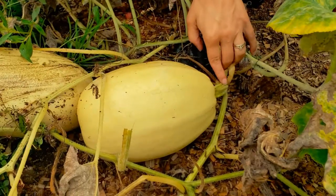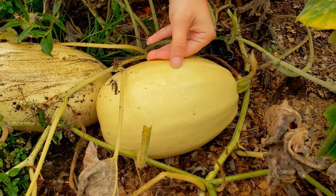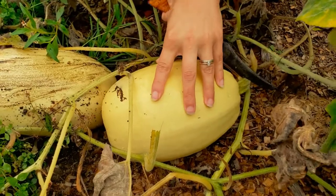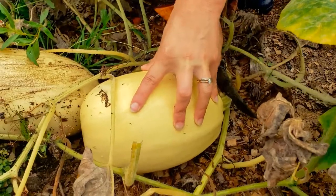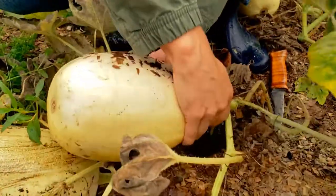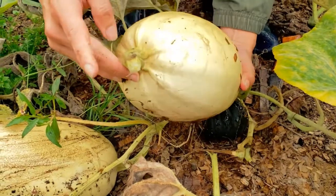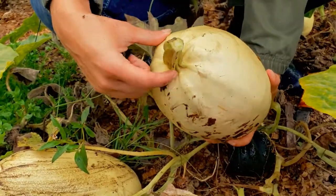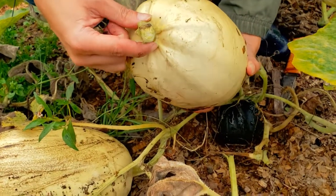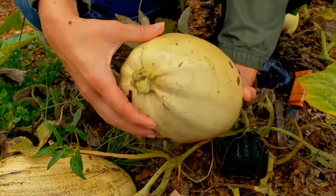The stem is a yellowish green color — it's still green. One of the ways you can test it is to take your fingernail and push the skin; it doesn't pierce it really easy, but there is a little bit of an indent. The stems have little tiny spines on them, so instead of just breaking them off, go ahead and use a knife. You want to make sure when you're removing it that you actually leave the stem on. If you break this stem off, you're allowing oxygen to enter in and it's going to break down that much faster. By leaving the stem on, you're actually prolonging the shelf life — and this is true for any fruit.